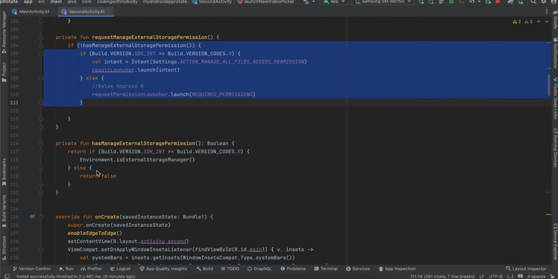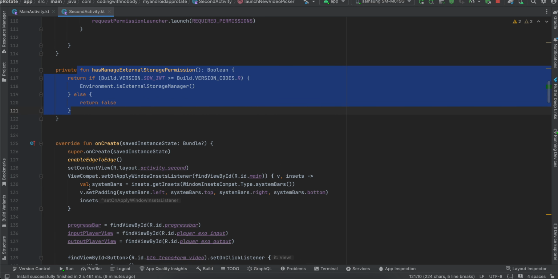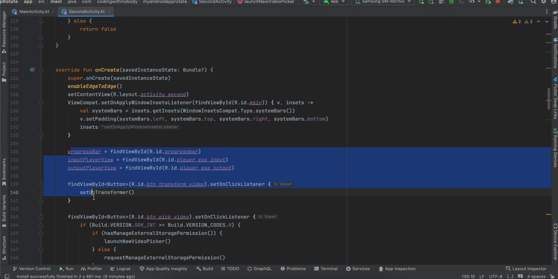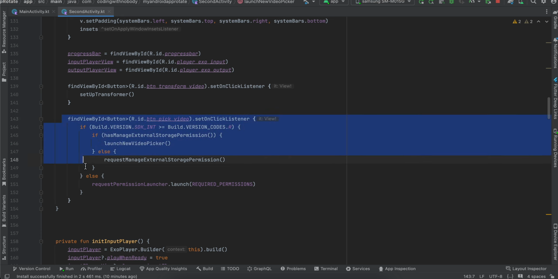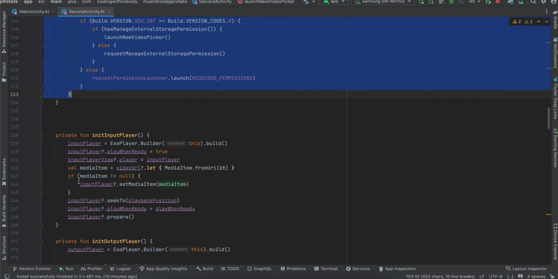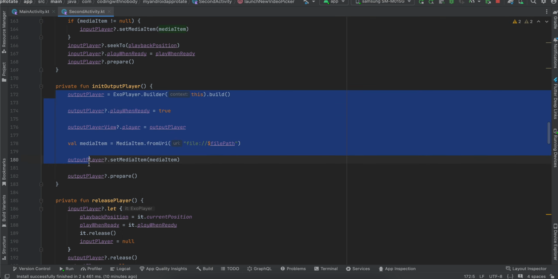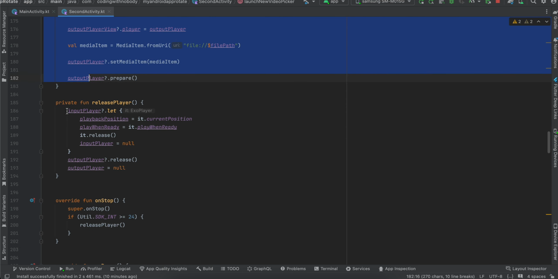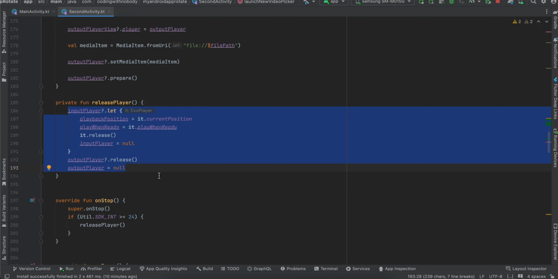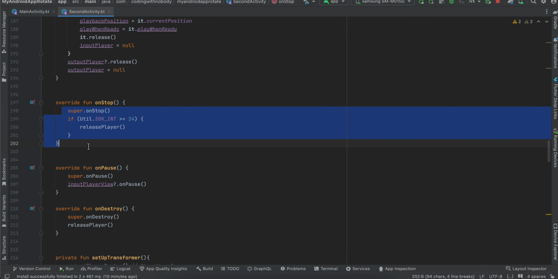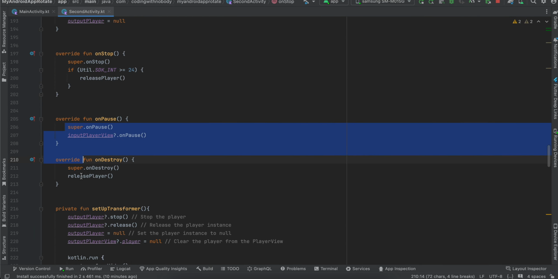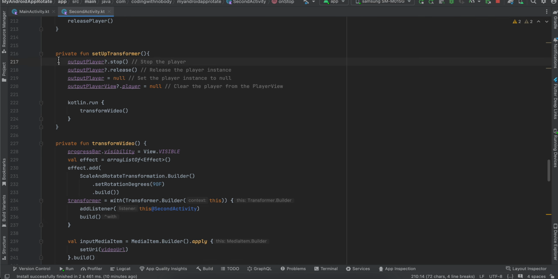I will simply scroll through this. If you want to copy, you can just stop the video and copy it. Everything is exactly the same as compared to main activity, just so that you guys won't be confused. That's why I created separate activity, but if you want, you can create all this logic inside one activity itself. You don't need to create two separate activity.